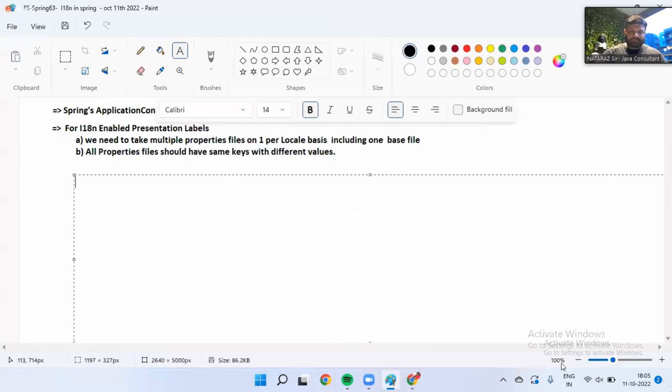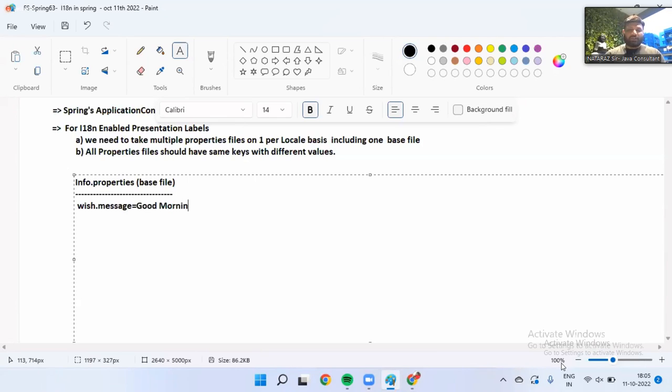Now tell me. Info dot properties is the base file. Here, wish dot message, wish morning: Good morning.